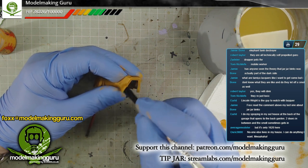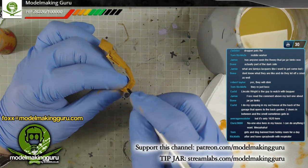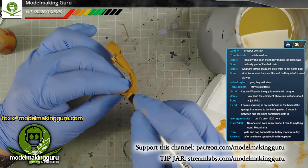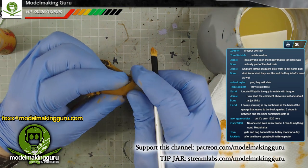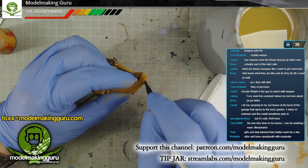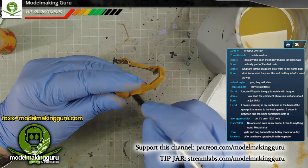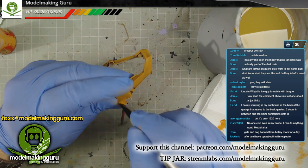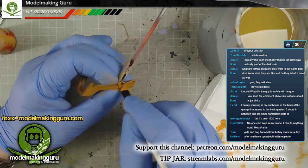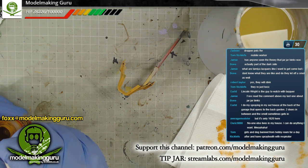But it's only 1620 here, says Average Modeler. Welcome, by the way, Average Modeler. It's only 20 past four. No, it's 20 past 10 at night here, I'm afraid. No one else lives in my house, I can do anything I want. Mwahaha, says Osric. Osric has the best of all worlds there because he's got the house all to himself, which means technically he can walk around butt naked whenever he wants, which is a boon in the summer, trust me. But also, he can make all the smells he wants and nobody's really bothered.